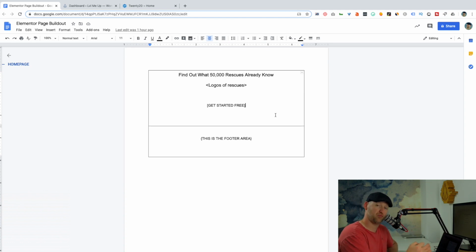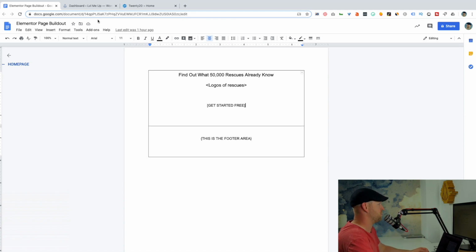So that's the last really important thing on your page. There's also the footer area. I'm not saying the footer isn't important. It actually is a very important area of your page. I use it all the time, but we're not really covering that here because it doesn't really focus on that same directed flow that I'm trying to build out in Elementor. Okay. All right. So now we've got that down.